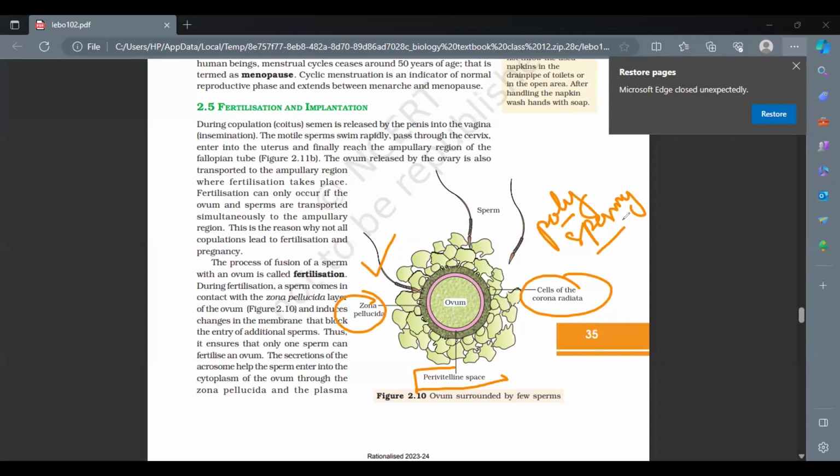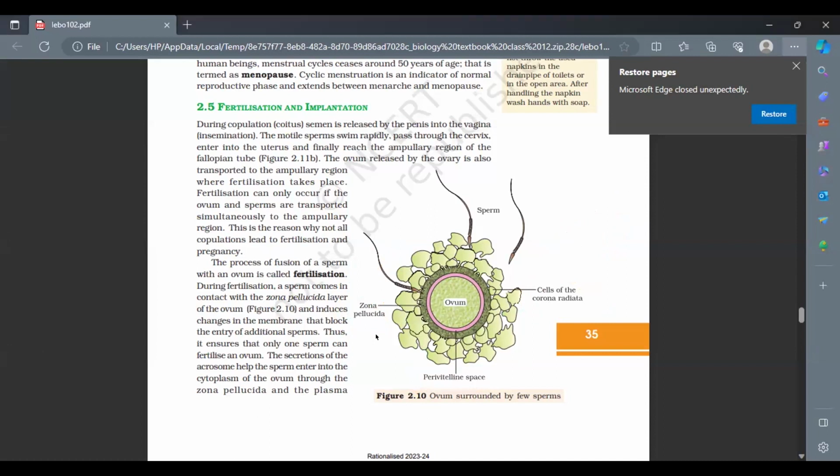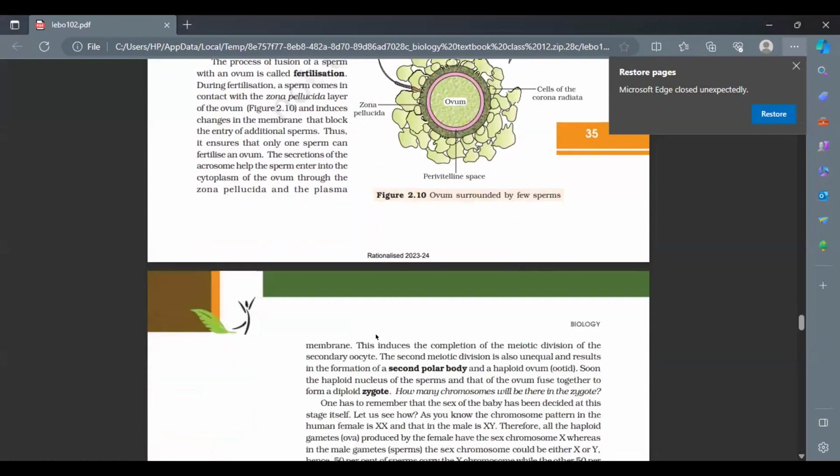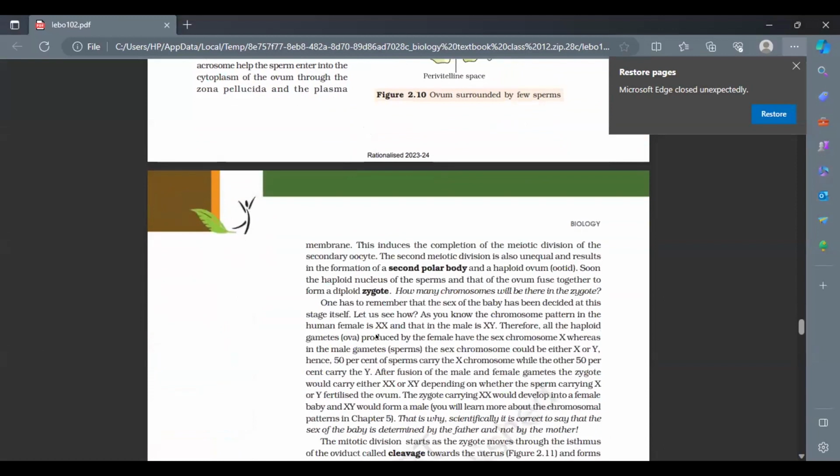Okay. So whatever secretions are there from the sperm, it reaches inside, and finally the gamete moves inside, the nucleus moves inside the ovum, and actually the formation of the zygote has happened. Okay. So again, I've seen this diagram also coming in examination. And this is a very simple diagram that explains the process just before the fertilization. Now it is just showing you the ovum surrounded by a lot of gametes, sperm surrounded, but the fertilization has not yet happened. Okay. Fine. Now again, very interesting things are happening.